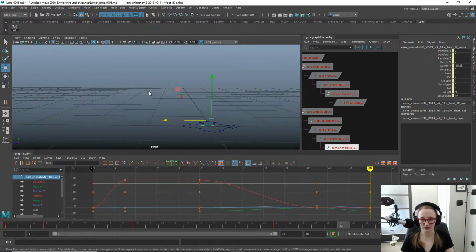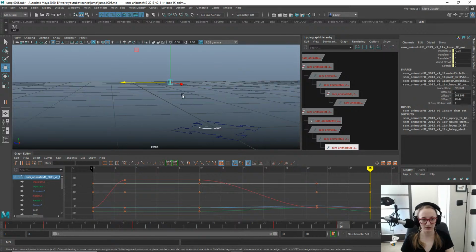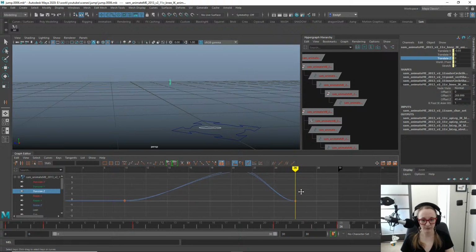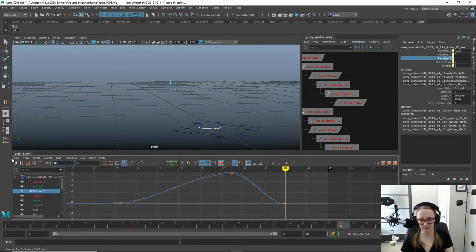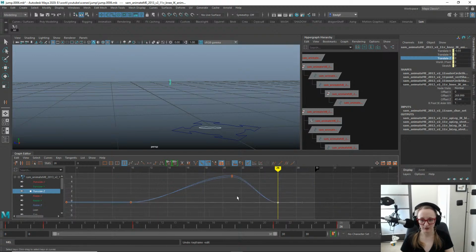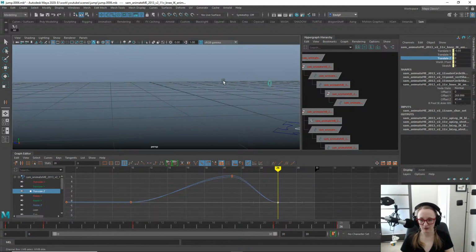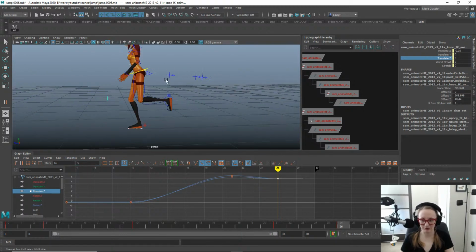And then we can do the same thing for both of these. We'll grab translate Z and say plus equals 5. Whoops. I'm a dummy. I did the keyframe slot instead of the value. Wait, what did I do now? Plus equals 5. There. That's what we wanted.